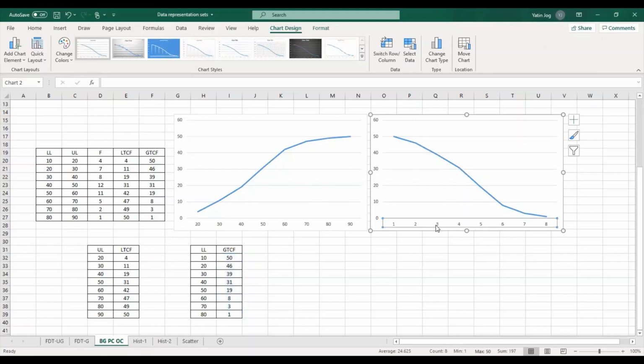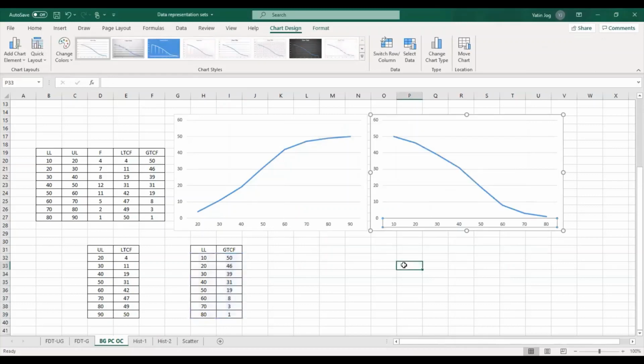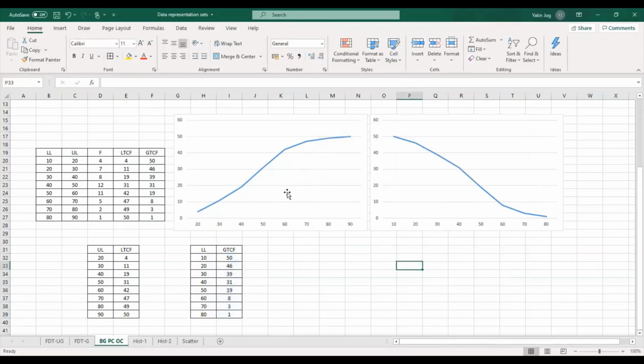And now in this case, I have to change my x-axis: select the x-axis, select data, click on edit, select all the values of lower limits of the class intervals, and click on OK. So this is my less than type of Ogive curve and this is my greater than type of Ogive curve. So this is how you can draw the Ogive curve in Excel.